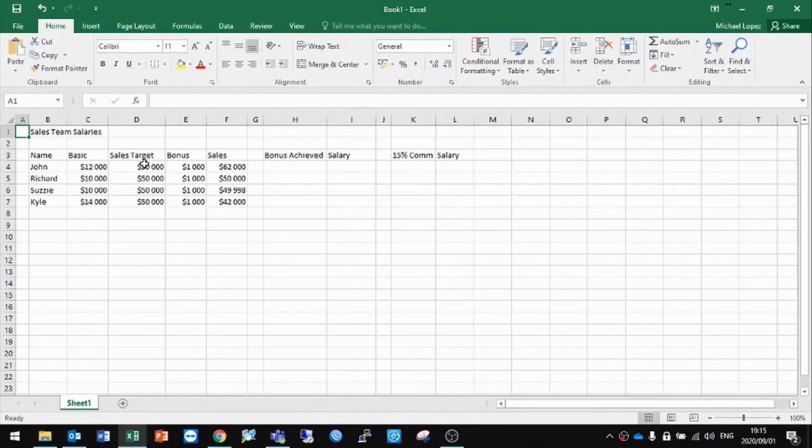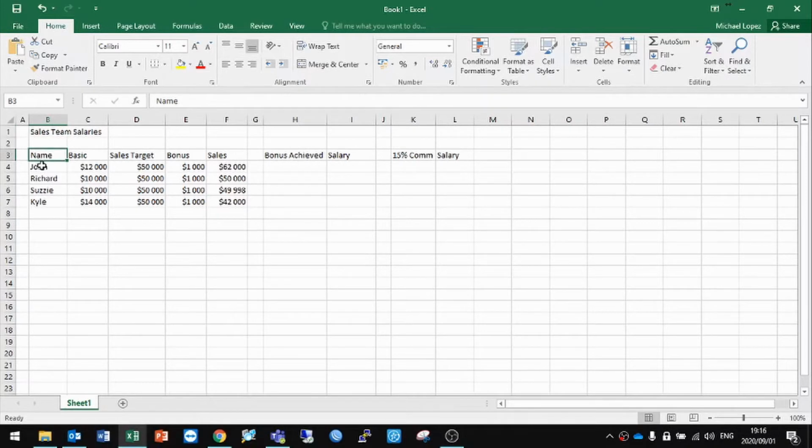Alright, so here we are. You'll see I've put together a little bit of data for us to work at. So we're basically going to be looking at the if statement in Excel, and one of the things we need to learn to be able to do an if statement is a logical argument. So we'll start off with a logical argument. Well, let me first run through the data that I've put together in the sheet.